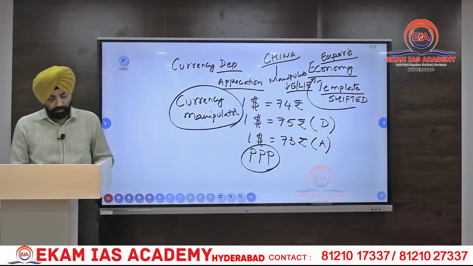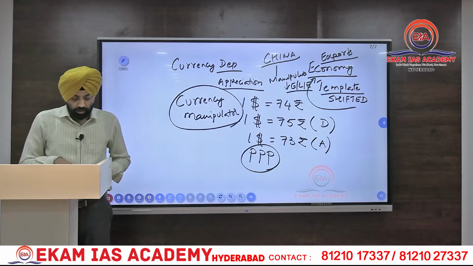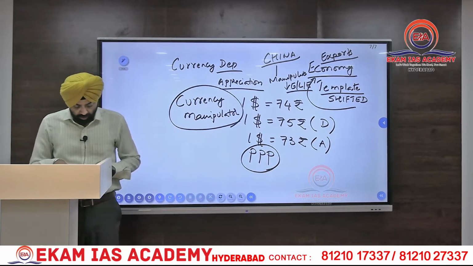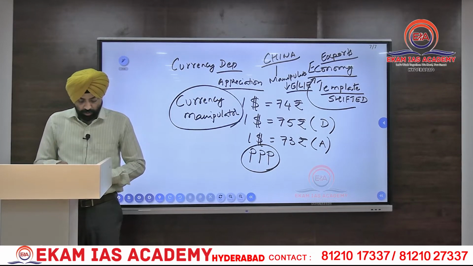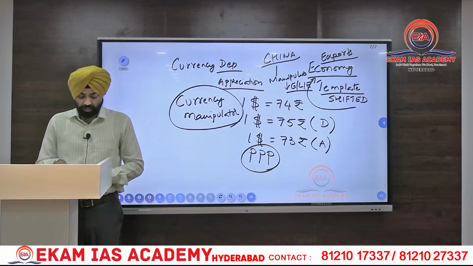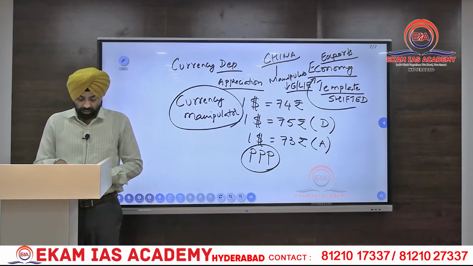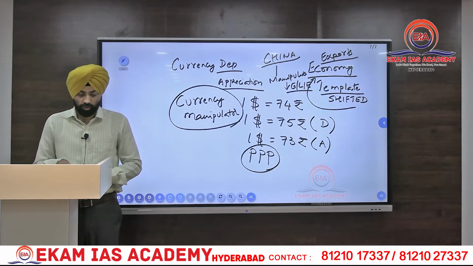Now come to table number B21, page number 110. Very important, try to understand this page. The external debt stood at 593. Foreign exchange reserves are 633. External debt to GDP is 20.1. Short term debt to total debt is 43. Concessional debt to total debt is 8.6. Reserves to the total debt is 107.